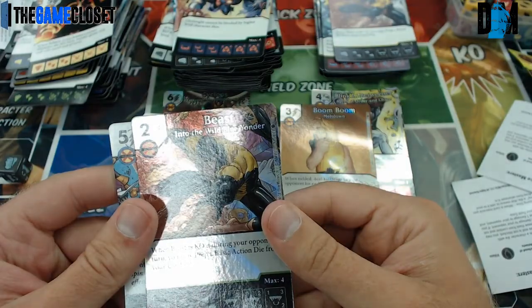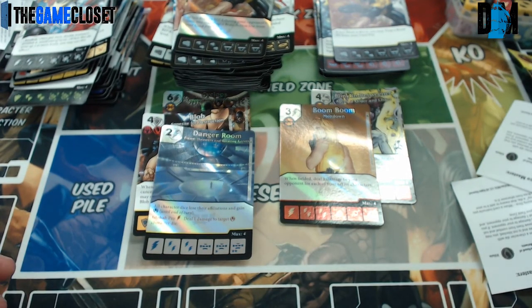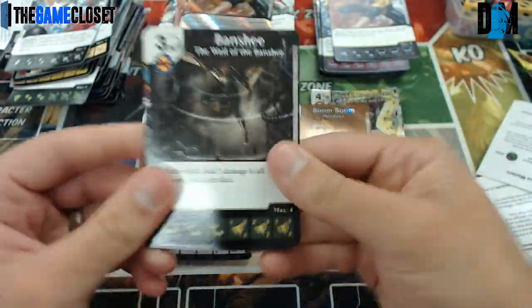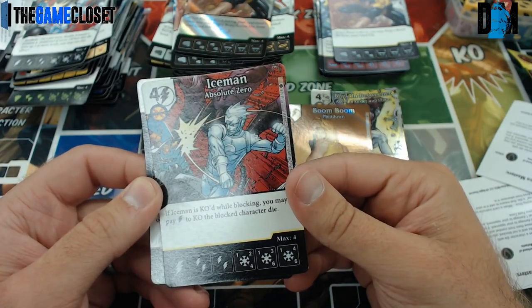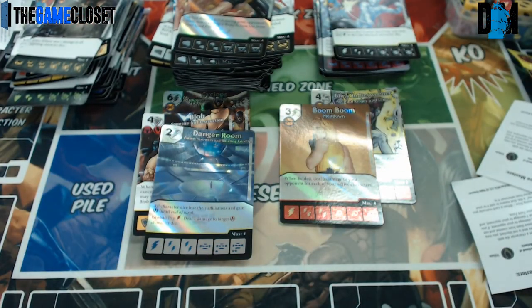Hollow Uncommon and Common Iceman. That's pretty decent. You fill up your field with some decently statted guys and then spin them all to level 3 when you purchase the last one. Hey, there's another rare. Common Banshee. Rare Iceman. If you were KO'd while blocking, you may pay a bolt to KO the blocked character die as well. He's a 4 drop. It's got a nice 1-4-6 side.